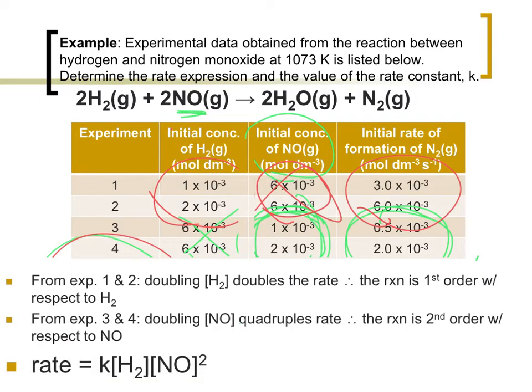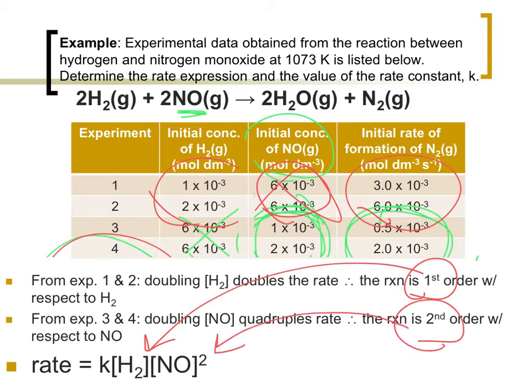So now that we have figured out the reaction order with respect to hydrogen is 1, we can use the 1 for M, and since N is 2, we can plug that in as well, and we have our rate law just missing K. So that would be the next step.